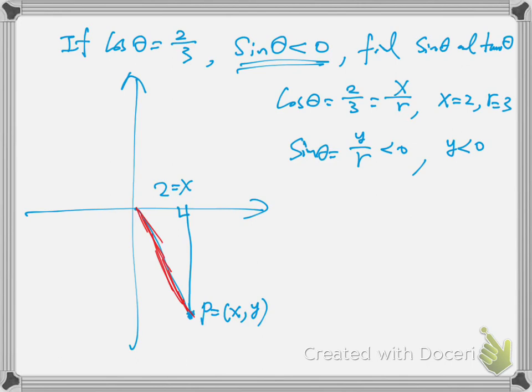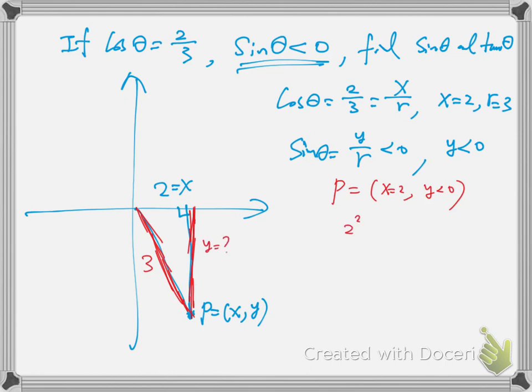You find P in the fourth quadrant, and then you draw a vertical line passing through P, an up and down line, to make a right triangle. Okay, so write down P: x is 2, and y is less than 0. Okay, so now we have a right triangle, and we also know r is 3. So now we need to find what this y is, using the Pythagorean theorem.